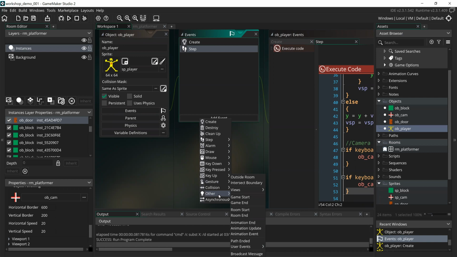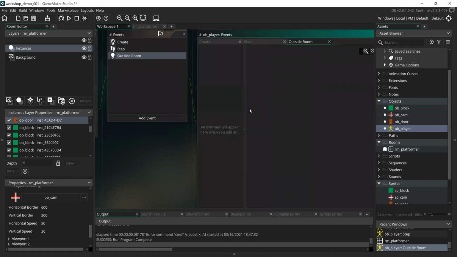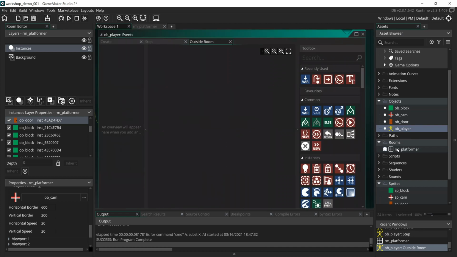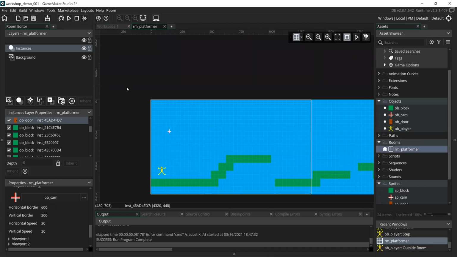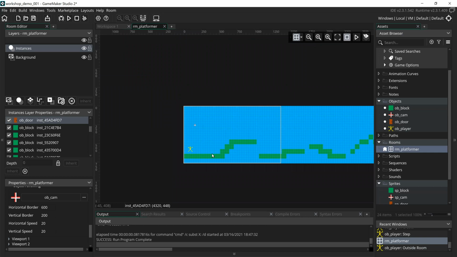The first event under Other is Outside Room. And what this means is that any code that I enter here is going to trigger when this object falls outside of the room. In other words, outside of the blue area, right?